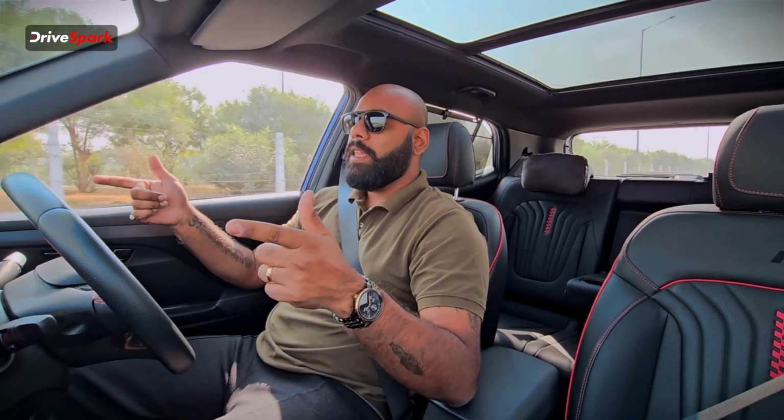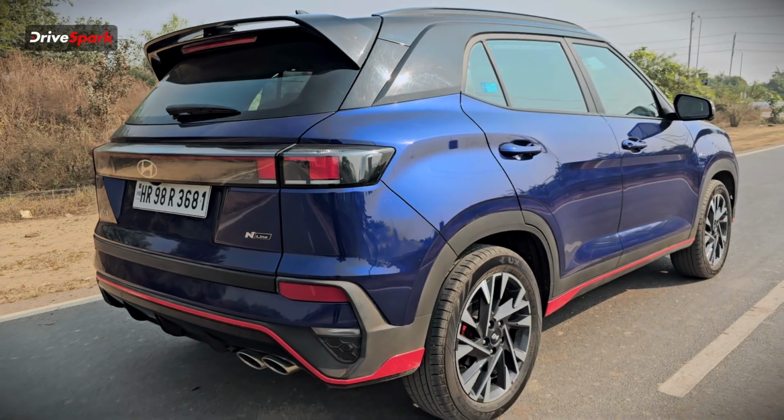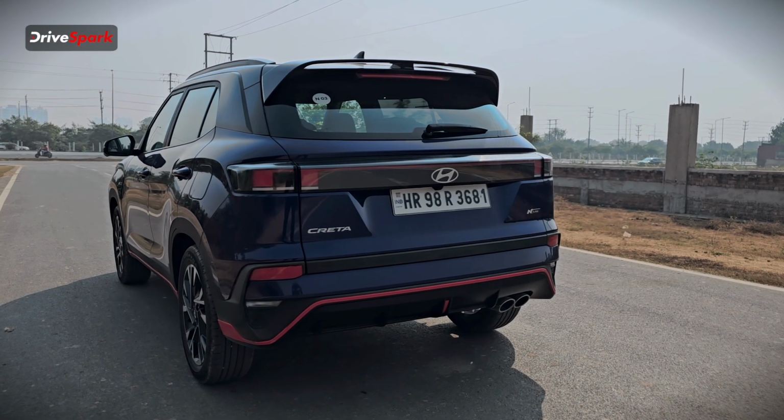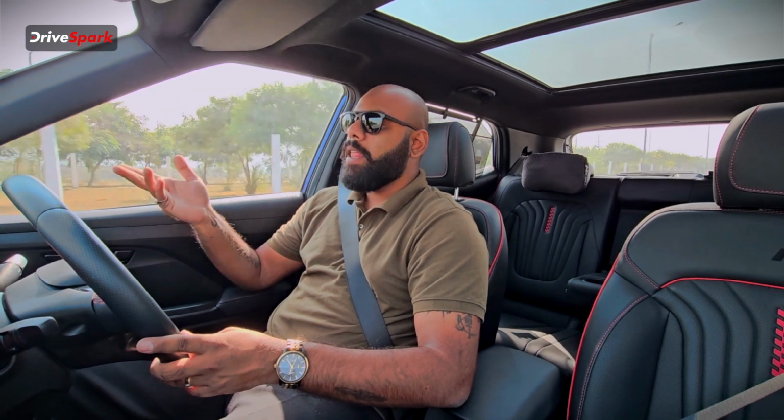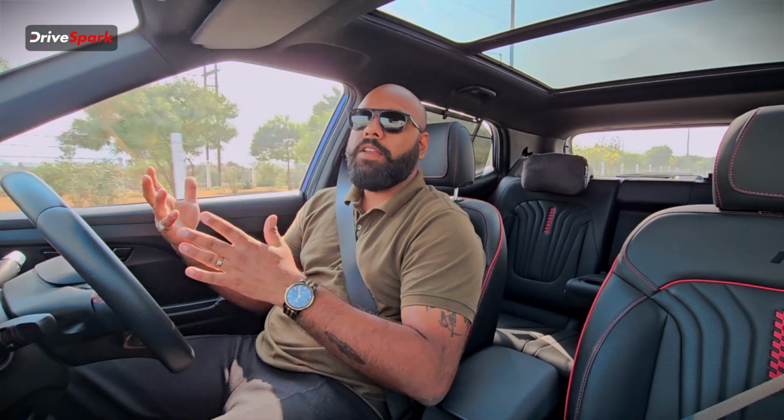And you can see that this paint shade with the red and the black combination is looking fantastic. So this is the N10 dual tone, so you get the roof in black and then you have the body color. So these are the exterior features that will basically distinguish the N Line from the regular Creta.